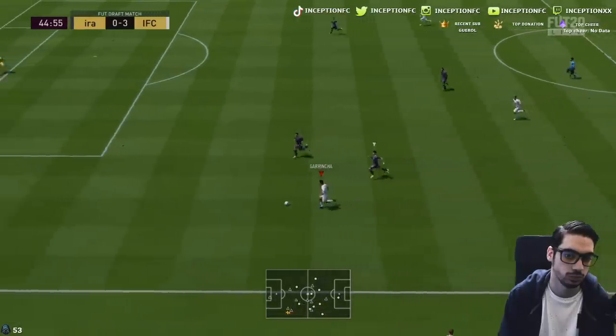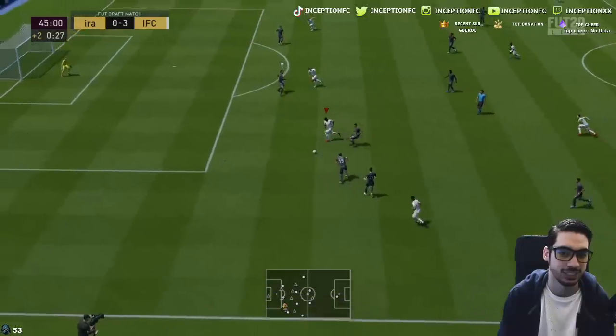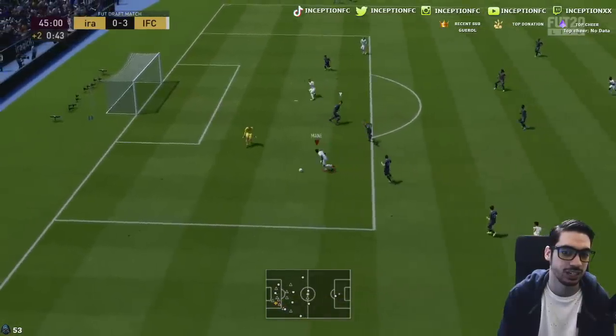Garrincha. A lot of room for Garrincha. His natural habitat is on the sides, boys. Look at this. Sadio Mane. It's a quick break.